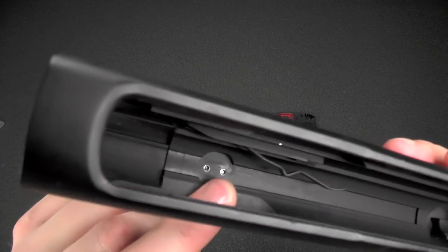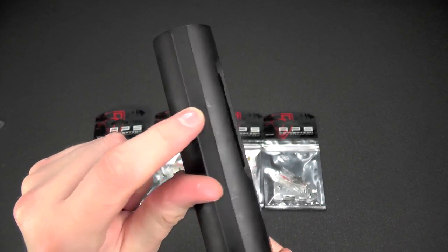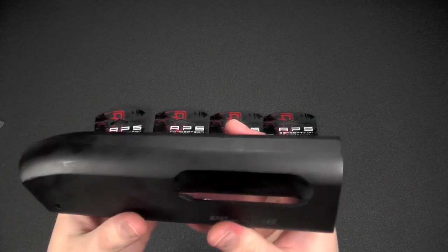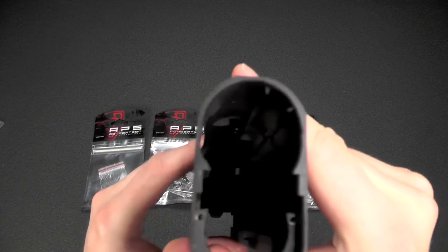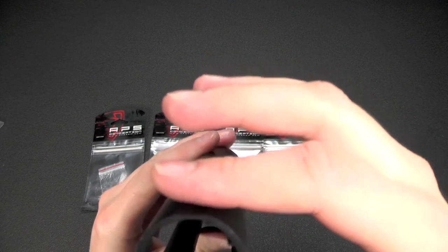I'm going to drill out these two holes all the way to the top and thread them out to M3 size screws. So they're going to go through the plate, through the entire thickness of the top of the receiver here.